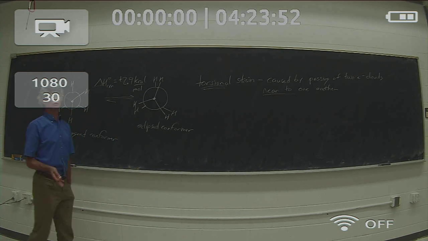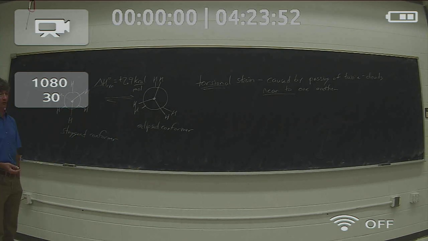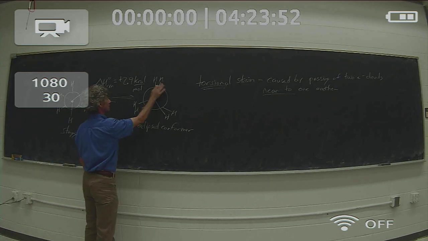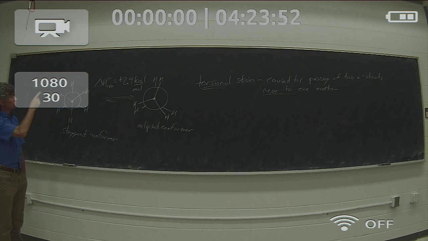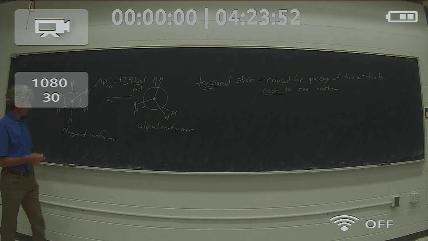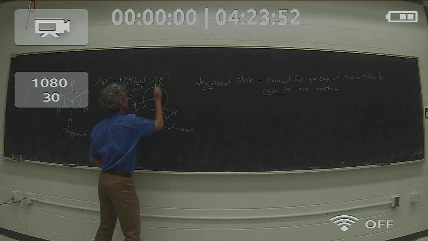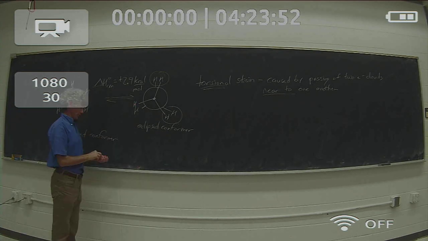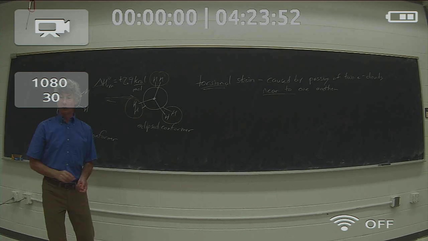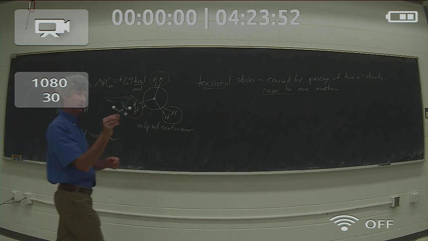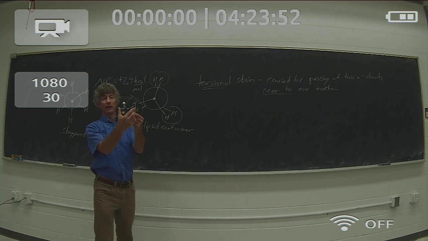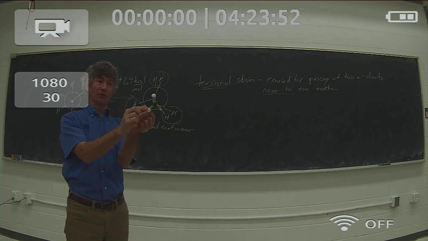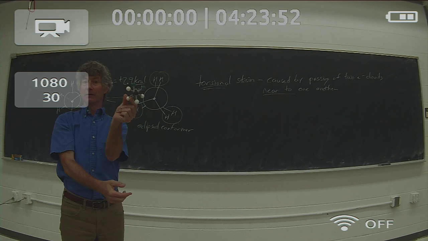There are various sources of strain in molecules. We'll be talking about a lot of different sources of strain when we get to cyclic alkanes. But right now we have a torsional strain caused by the proximity of these hydrogen atoms. 2.9 kilocalories per mole total, but I think you'll be able to see that it's impossible to uncouple the eclipsing of those two hydrogens from the eclipsing of these two hydrogens from the eclipsing of those two hydrogens. When you rotate this molecule to the eclipse conformation, you're always going to have three hydrogen over hydrogen eclipsings that you didn't have in the staggered conformer.